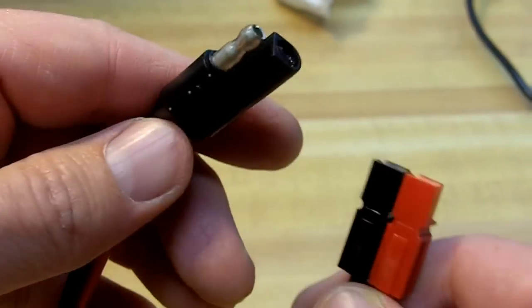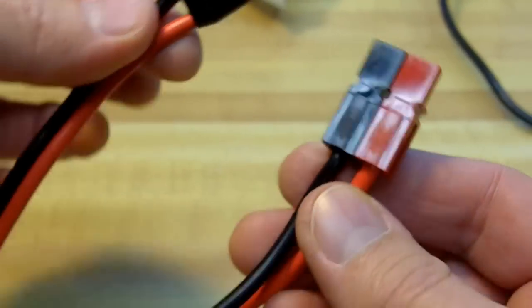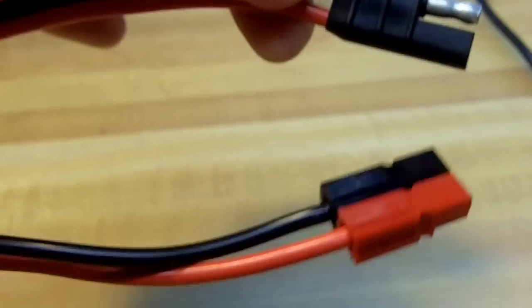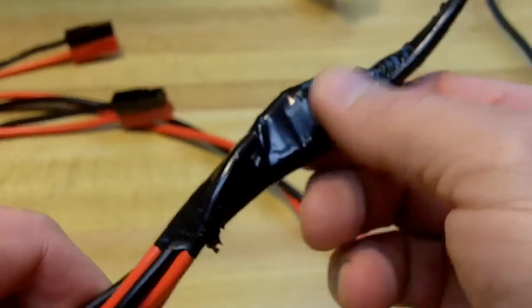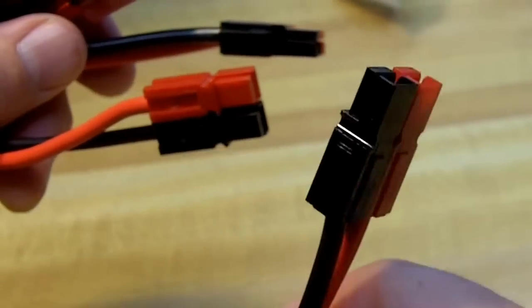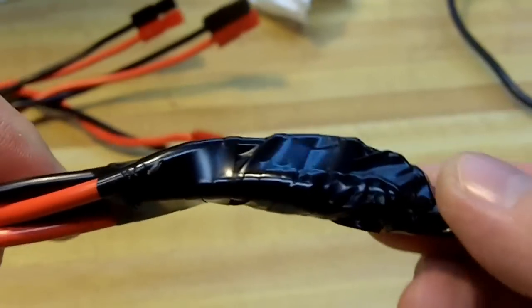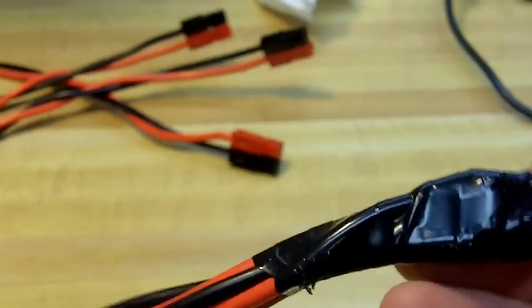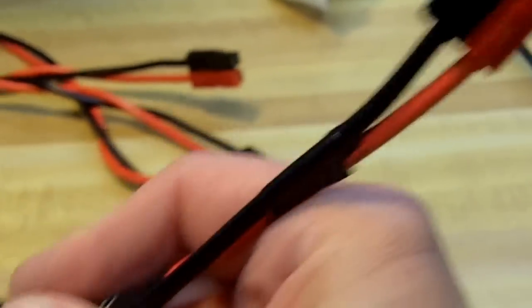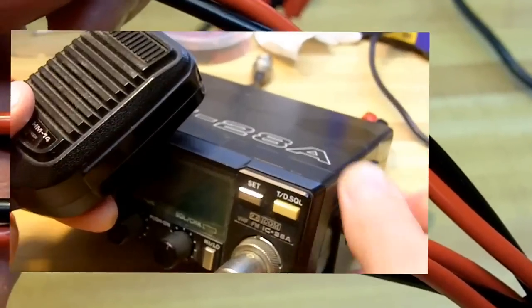This connector will connect up with several Motorola radius type radios. Kind of that trailer hitch type plug. But, that adapts me over to that. And, here's a splitter. It's nothing fancy. But, I got it soldered up good to three other connectors here. So, I can plug this into one power source. And, then power three devices that way. So, I've just got some good 3M tape around. Some good solder connections there. I could put some heat shrink over that, too. And, it would probably be a good idea, in a cable like this, to insert some fuses in each line here. Which, I may be doing that, too, here.